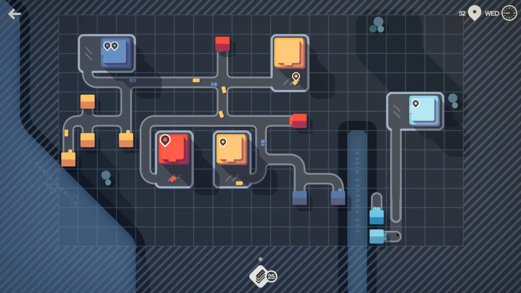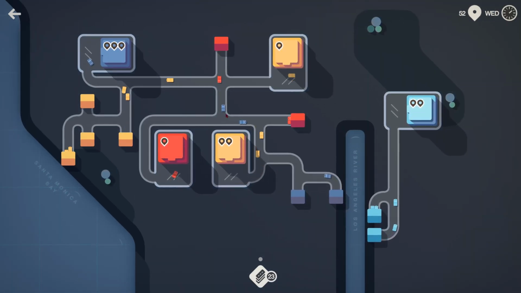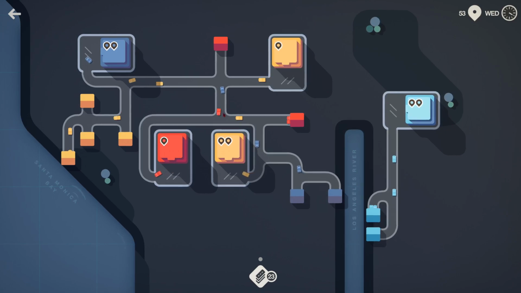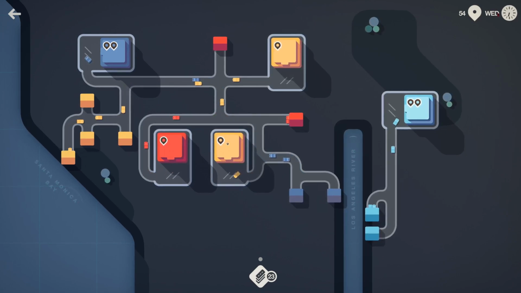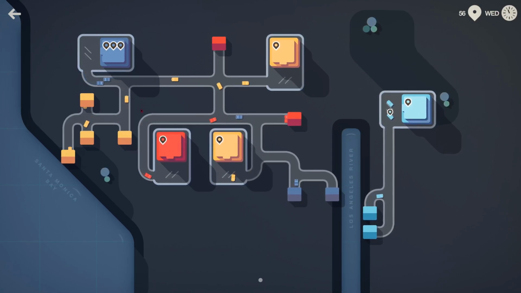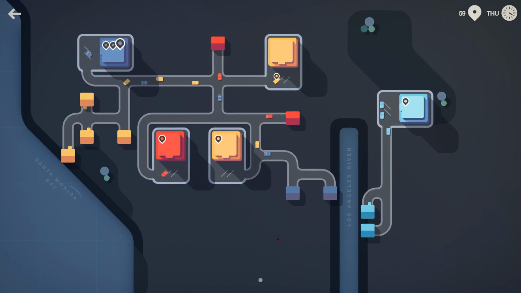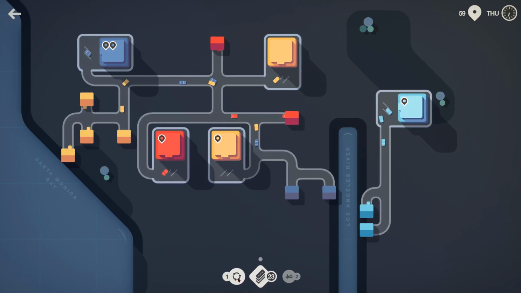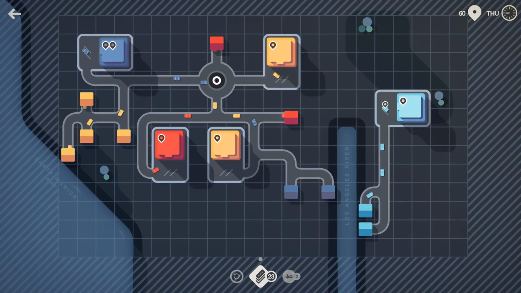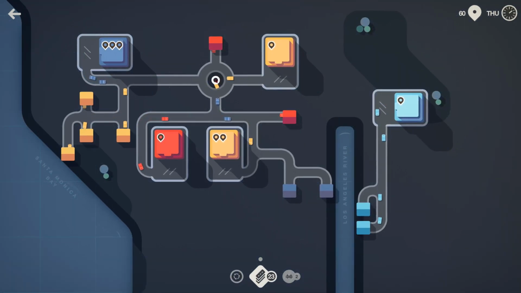Okay, so we have all these little guys right here on their own. Perfect. I don't care. You guys can just vibe. And over here, we got the weeks. So we're on Wednesday right now. Doing pretty well. You know what? Just because I think we're doing pretty decently right now, I'm gonna turn this into a roundabout.